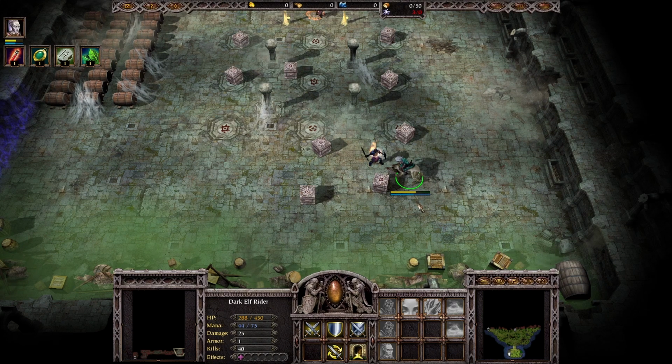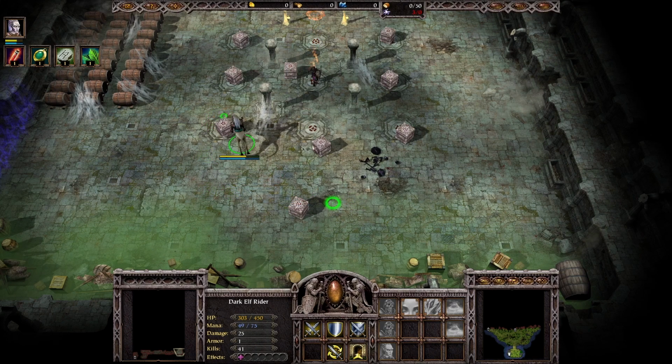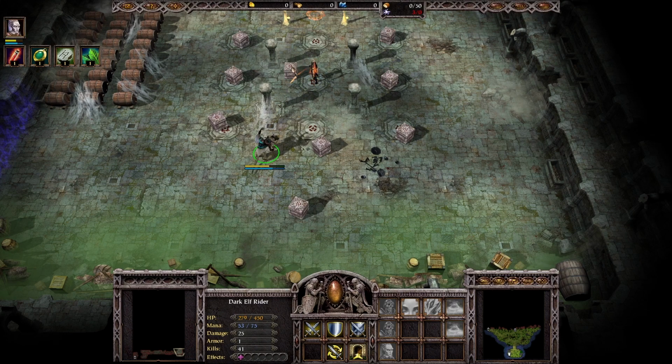We have decent HP, but I don't have mana now, which might be a problem. Actually, I don't know if this will count, but it's really close. So maybe if we actually push the crates a little bit to the side, it might actually just work.